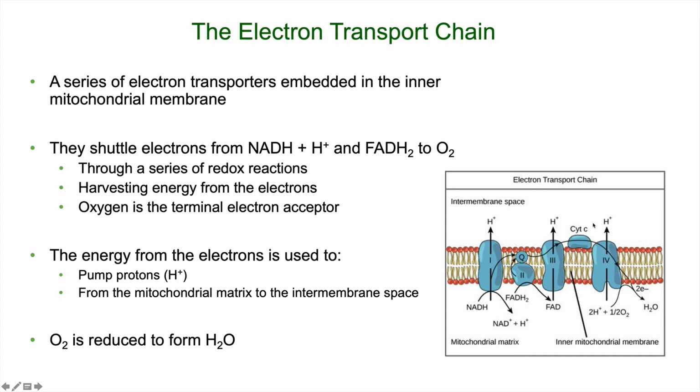Now, as more and more protons accumulate in here, they all have the same charge, and they don't want to be there. They don't want to all be on one side of the membrane, so they're pushing against each other, and this creates a force, and we can take advantage of that in the next part of this process. In the meantime, our oxygen that picked up the extra electrons at their lowest energy level gains a couple of protons to become water, and water is a waste product from this process.